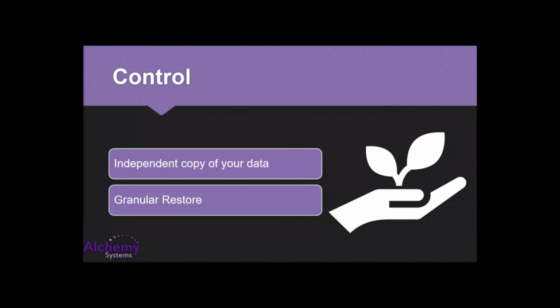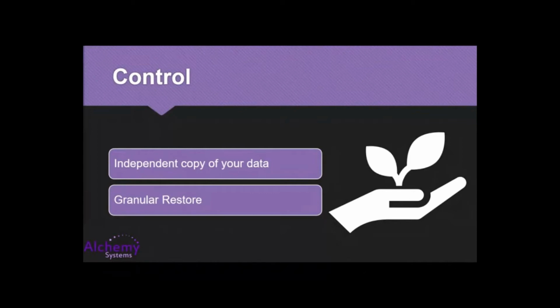It also gives you some control back, which is in some ways a pro and some ways a con with online services like Office 365. You don't have to administer a lot of the features. It's done for you. You don't have to worry about the service. But as a result, you do lose a little bit of control. So having a cloud backup system helps bring that back to you.